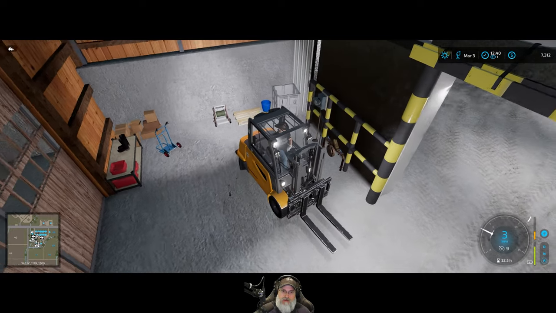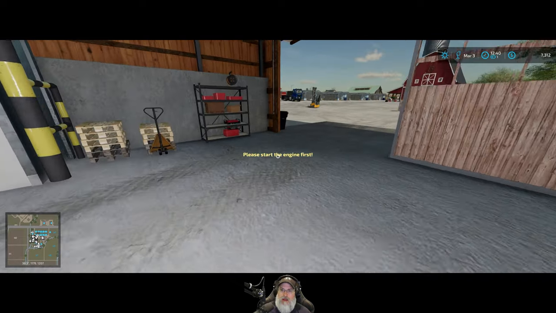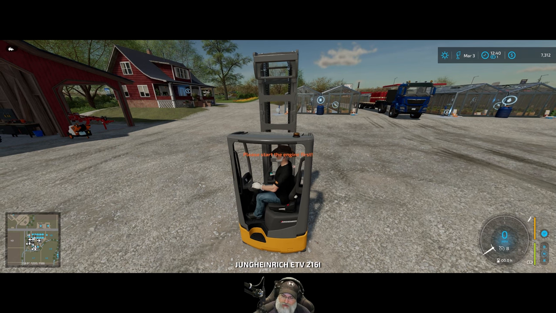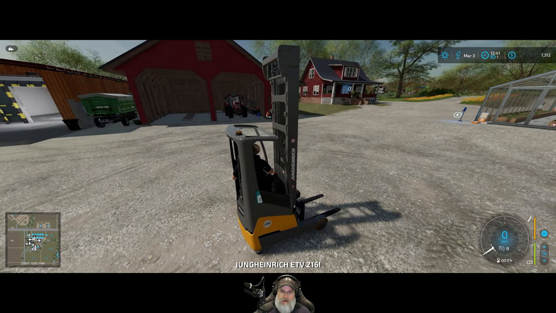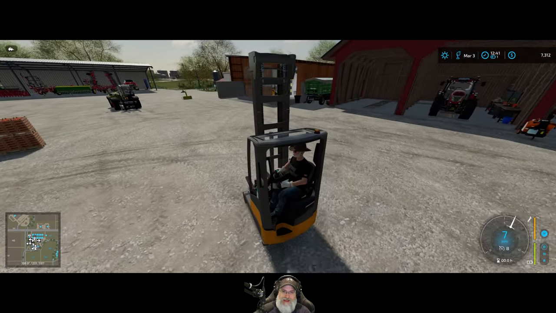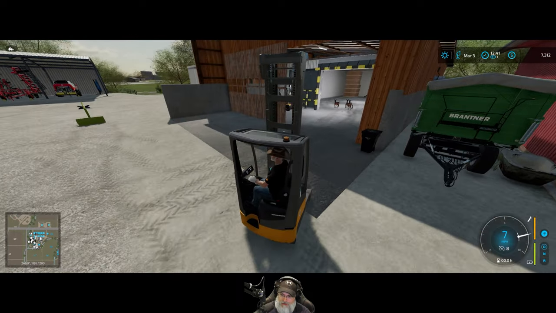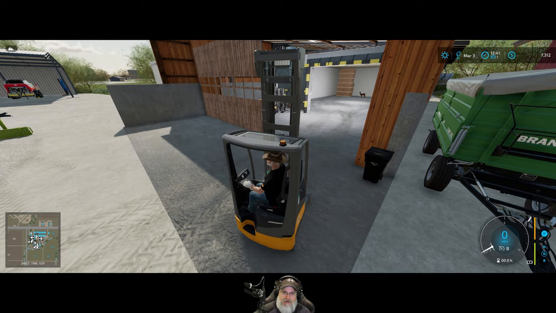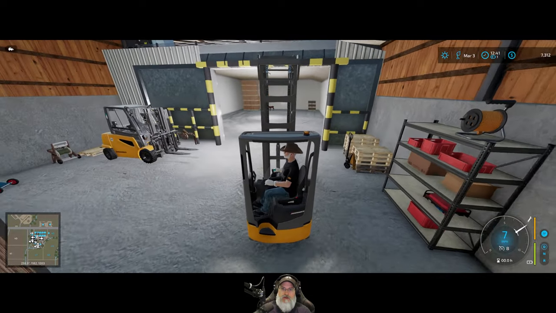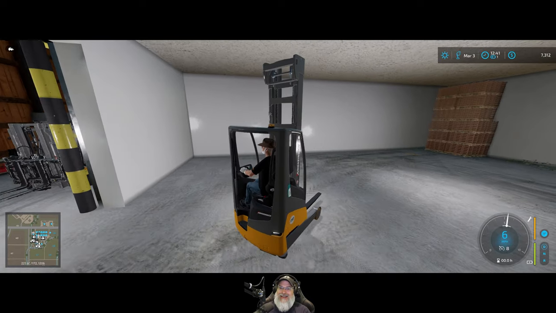Okay, let's park this for now, and let's try out that other forklift. I just want to see how high it goes. I used to actually operate a forklift similar to this a long time ago. Does this not have lights? Okay. First question is, can we clear the door? Barely. Oh my goodness. All right.